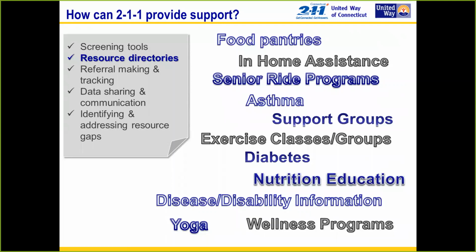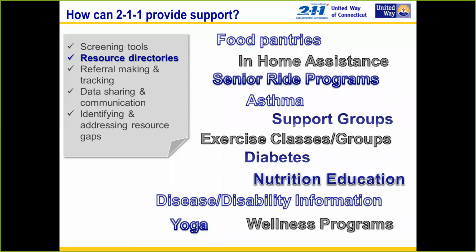And some of these categories are new to the database in the last 5 years or so, because as we have been engaging in these conversations with providers at the safety net clinics, at the community health centers, at hospitals, we've been hearing from providers about what types of resources they're looking for.